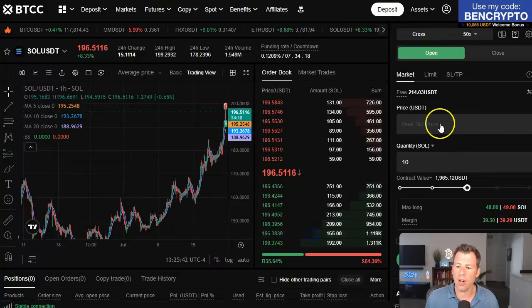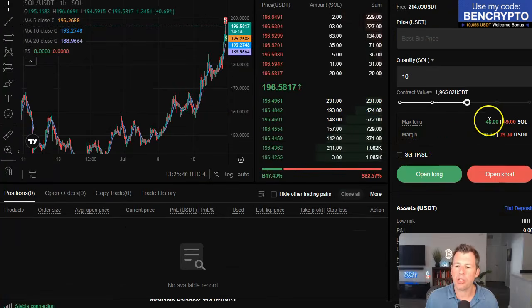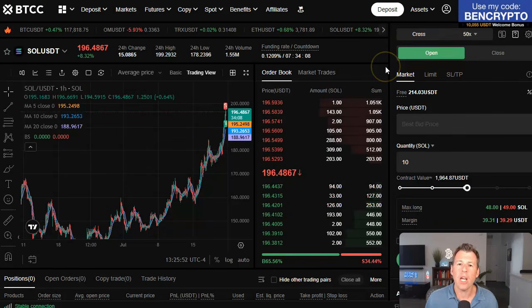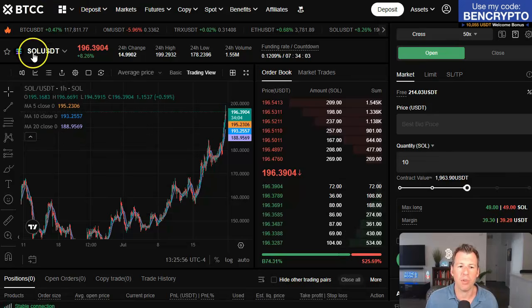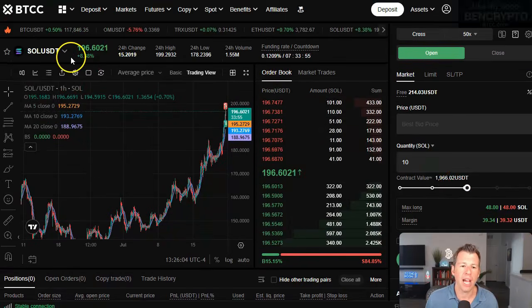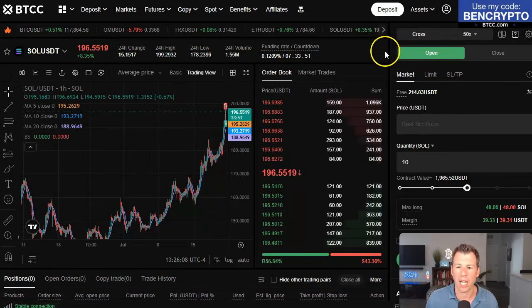Okay, we're going to click confirm. So my margin actually goes down. It goes down from $98 to $39. So I have to put up less money, but the increased risk is going to be the liquidation point, where if it hits that, I lose the margin, is going to be closer to current level. So as previously, I put up $98, maybe the liquidation price was like $190, and we're currently at $196. Now I put up less margin, $39, but the liquidation point is going to be closer, like $193, $194.